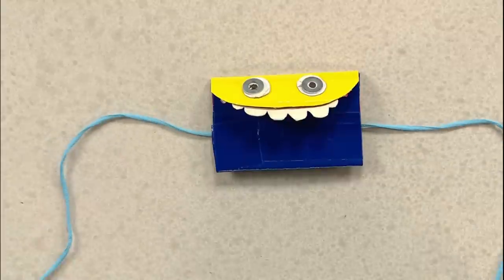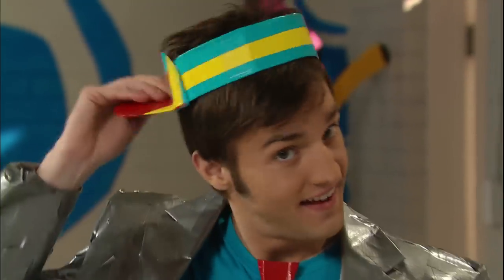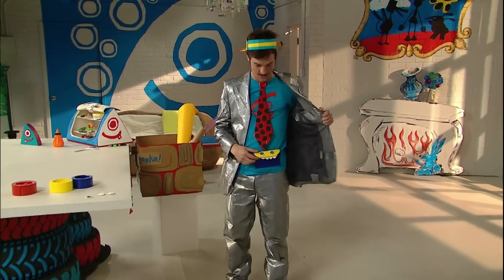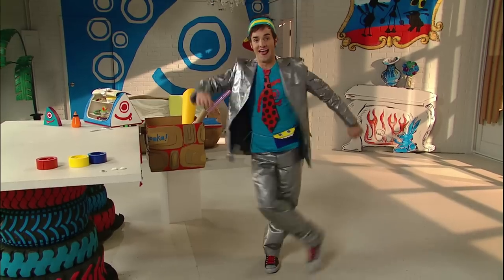Now I just need something to go with it. Oh, how about a duct tape hat? And a duct tape hat would look great with my duct tape tie, which would go really nicely with my duct tape suit. What do you think? I love it. Me too.